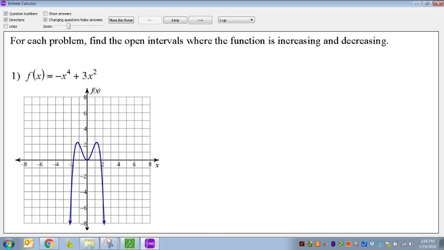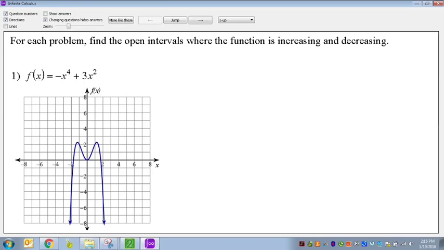All right, so this video is the video that kind of introduces you to the idea of where functions, in this case a quartic function, x to the fourth, increases and decreases. Now, before you start freaking out saying, I've never seen this before, it's so scary, it's going to be okay, because we're only concerned about where the graph is basically going upwards and downwards.